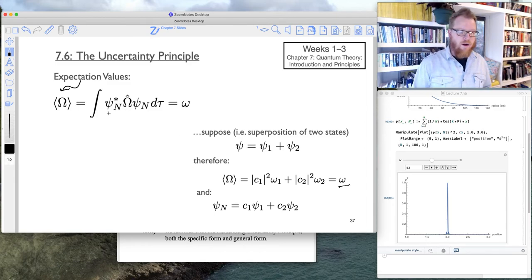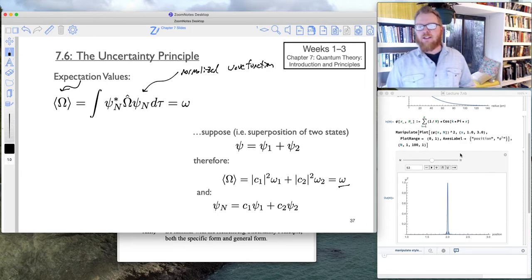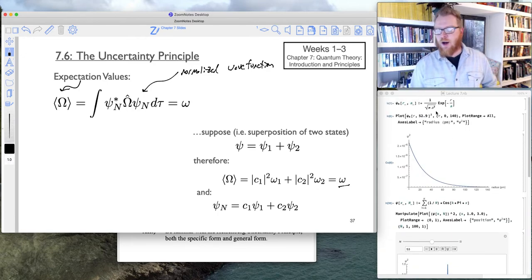So I just want to walk you through what is going on in the math here. So psi n corresponds to a normalized wave function. So first the wave function has to be normalized. And we're going to play with this wave function that I've got going on right here. So recall we normalized this last time in our Friday session. And this is actually the wave function for ground state hydrogen atom. Okay, so it's fairly realistic. So psi n is a wave function. Remember, psi star n is the complex conjugate of a normalized wave function. All right. We remember that, so I'll put both of those there.